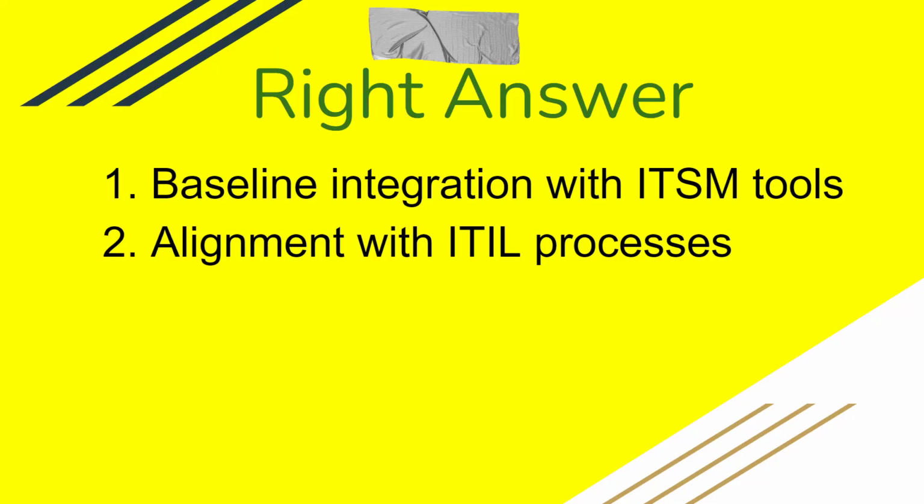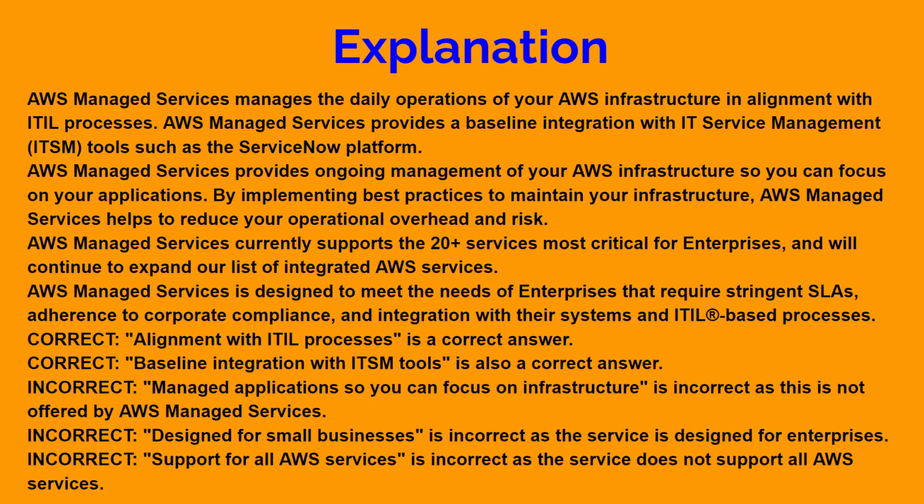Right answer is 1. Baseline integration with ITSM tools. 2. Alignment with ITIL processes. Explanation. AWS Managed Services manages the daily operations of your AWS infrastructure in alignment with ITIL processes. AWS Managed Services provides a baseline integration with IT Service Management, ITSM, tools such as the ServiceNow platform. AWS Managed Services provides ongoing management of your AWS infrastructure so you can focus on your applications.